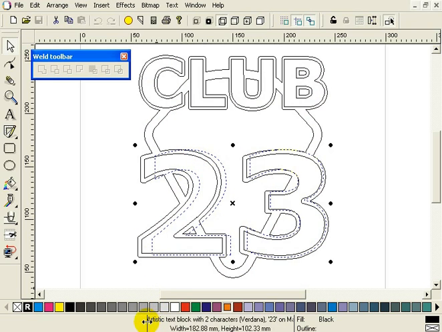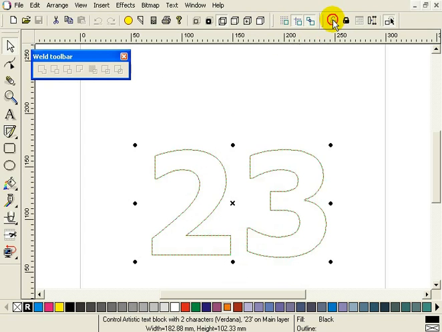Let's enlarge this one a little bit. So, in the status bar I can now see that I have the Control Artistic Text block selected. I now can press the Open Selected Object. Only the control text 23 is now visible. Since this is a control object of a clone, you will see a small recalculation. This is because clones always have to be recalculated. The other effects will only be recalculated when I close the object again.